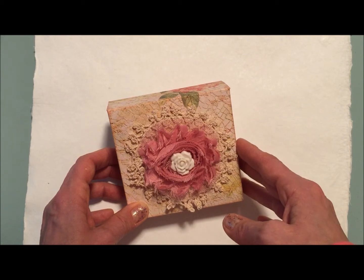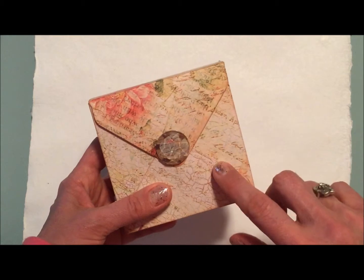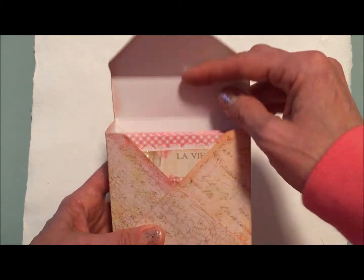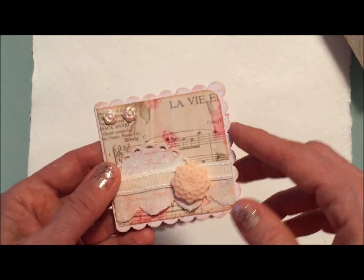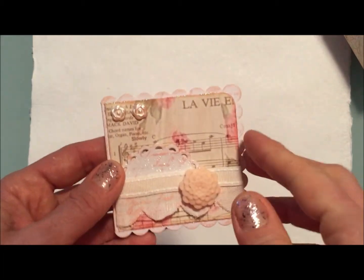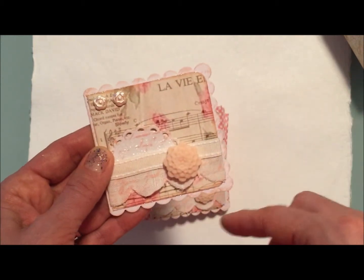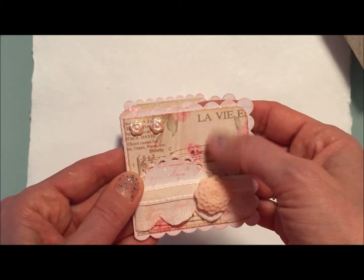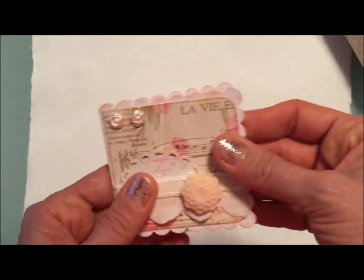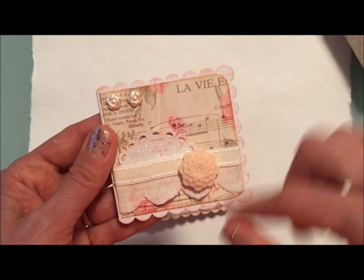Let me show you the project that I made. I made this box to house a set of four three-by-three cards — I have a previous video on this box with a link to the tutorial. This is the card set that I made. I used a set of scallop cards — I think I got these last year at Michael's in the dollar section — and the paper I printed was 110 cardstock, which really gives the card some nice weight.